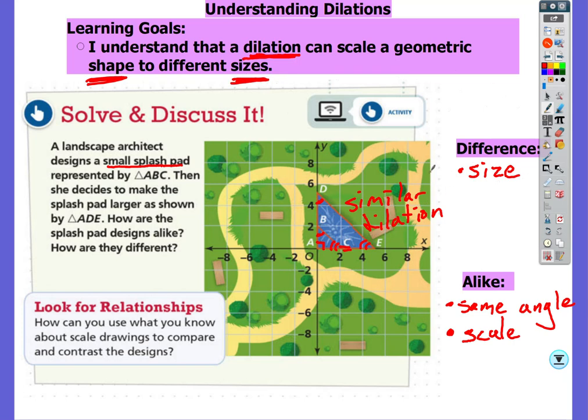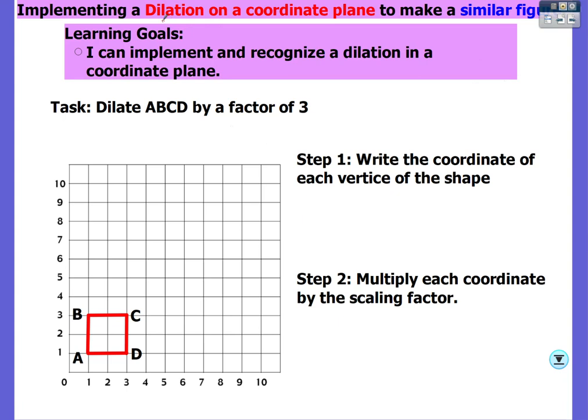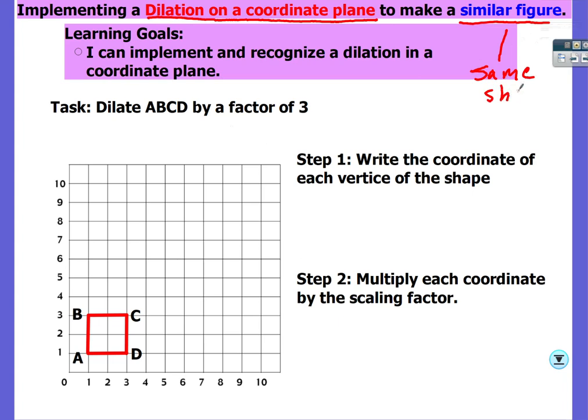So let's take a look. I know it's towards the end of the year, so I'm going to try to make my videos a little more bite-sized, but we're going to take a look at what this looks like in a coordinate plane. I'm going to take an object and dilate it in the coordinate plane, and that's going to create a similar figure. Remember, similar figures are the same shape, different size.